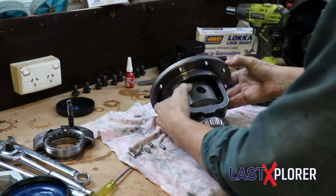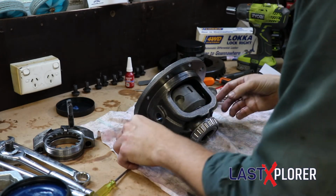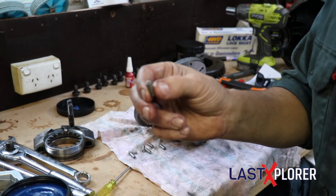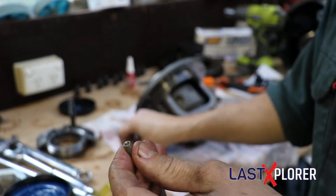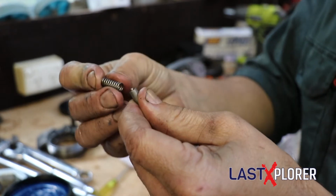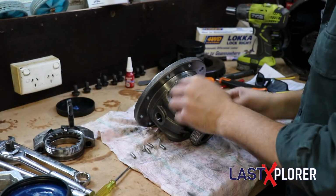Right, so with everything in place, now we need to get our little pins and washers. You'll notice on the pin how it's got a raised end at one end. That's for the spring, so the spring sits on there like that, and so it won't fall off. So you've got to make sure that's up when you put that in there.